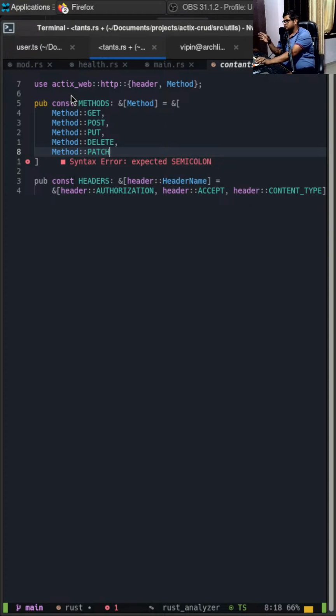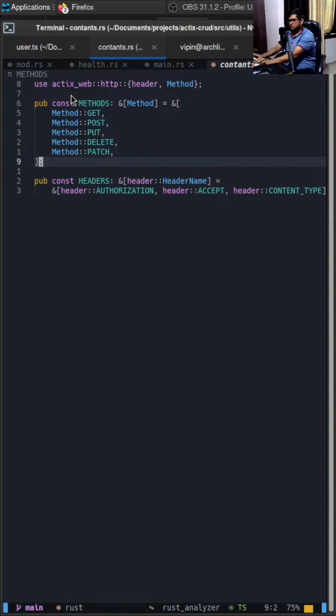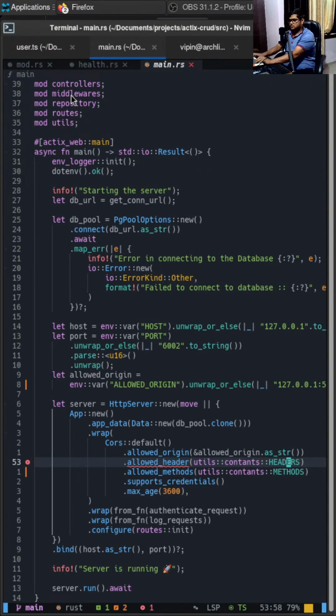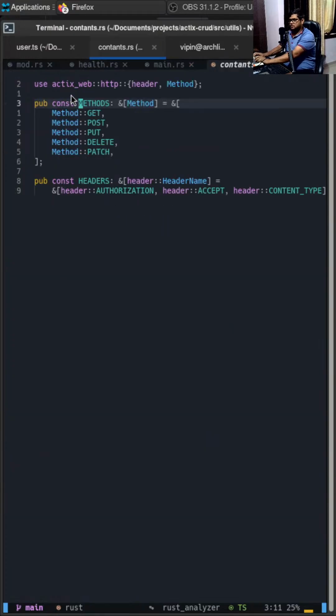So get, post, put, delete, patch. Maybe use a semicolon. Now methods is done, right?